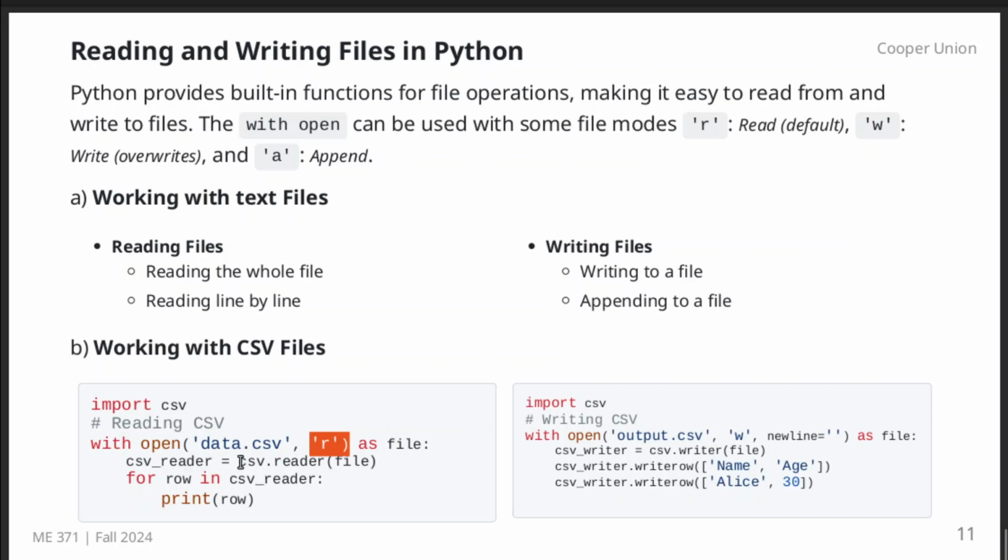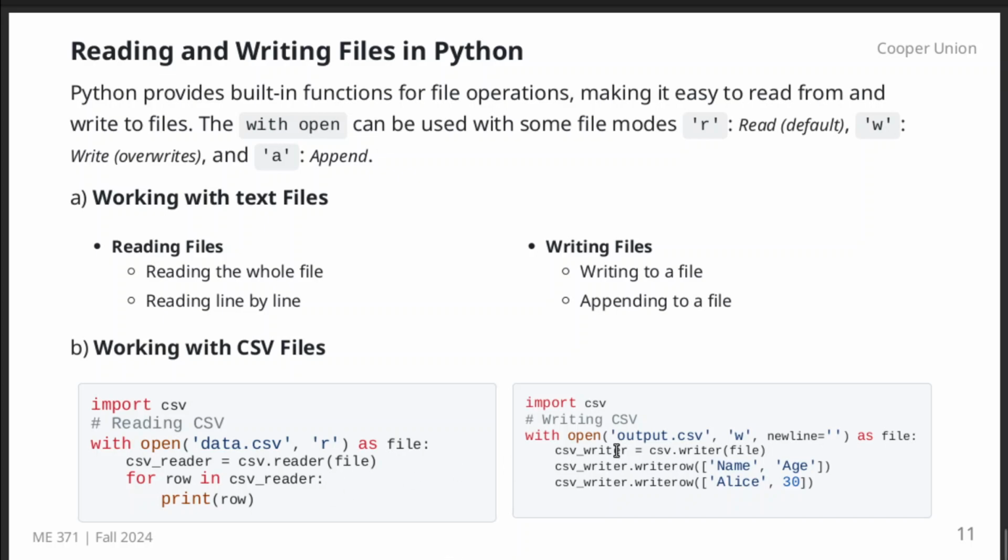And then there we can actually use what we call CSV reader. Basically, you use the CSV library. Within the library, use the reader function, and you feed in the file. Then the content goes to csv_reader or any variable you define here. I just use csv_reader and then you can actually loop over the content. Right, the content is basically all the information you have in the CSV file.